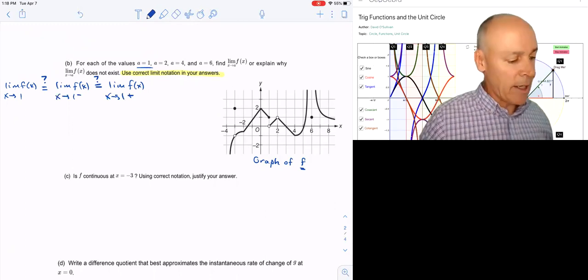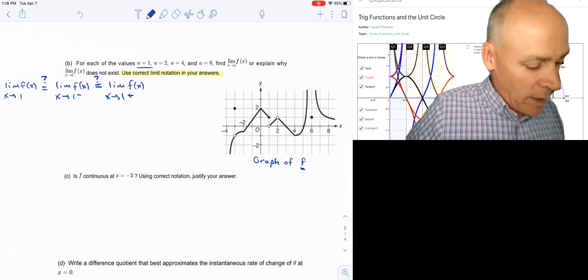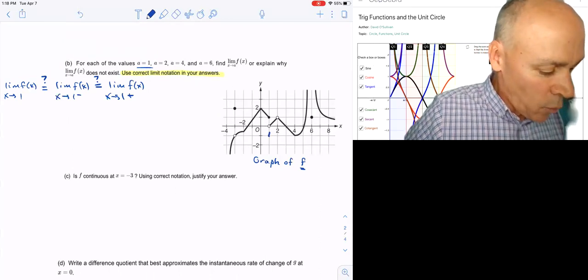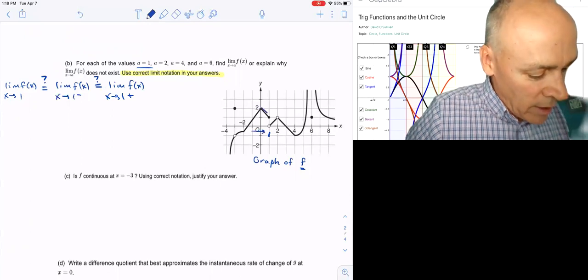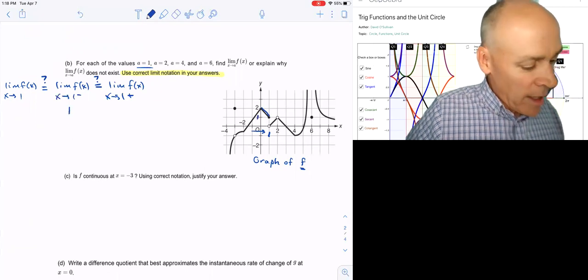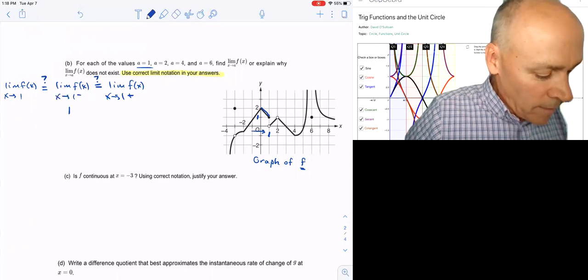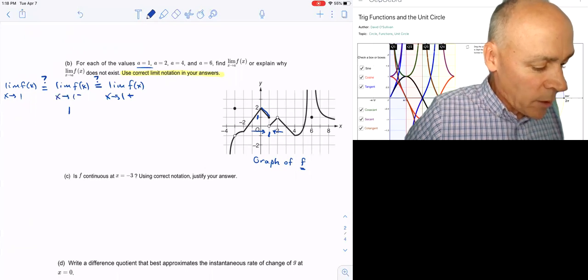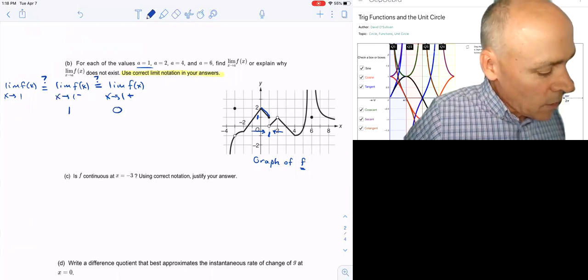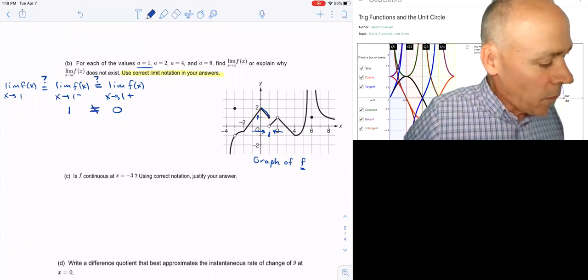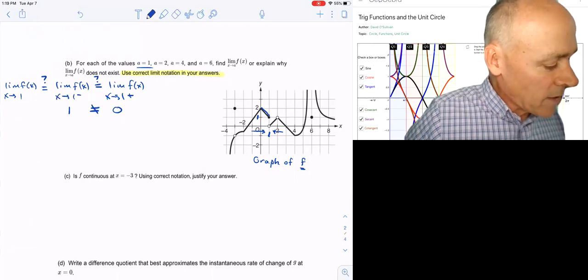And that's that indicator. So now as I look at my graph, and I'm interested in an x value of 1, which is right here, I can see that as I approach 1 from the left, it looks like my y value is 1. That would be that value. But then as I approach 1 from the right, it looks like the y value, the value of the function, is approaching 0. So I can show here that obviously 1 does not equal 0. So therefore, the limit of f of x as x approaches 1 does not exist.